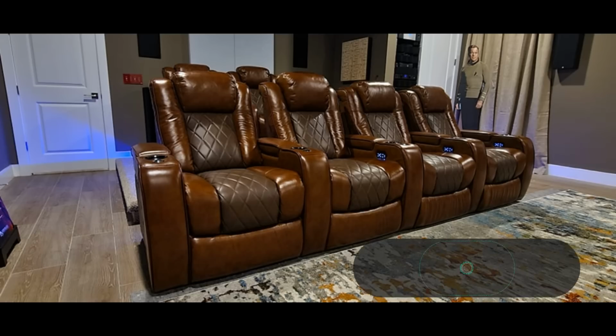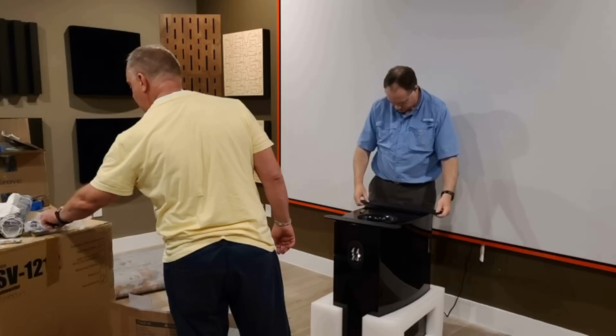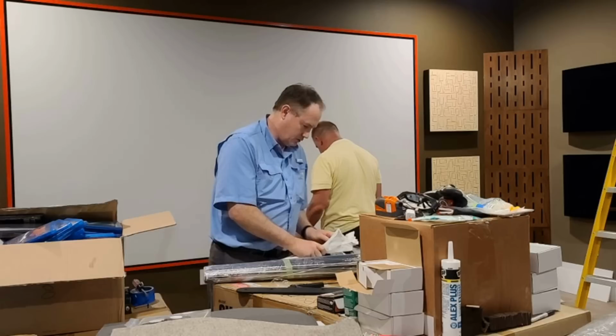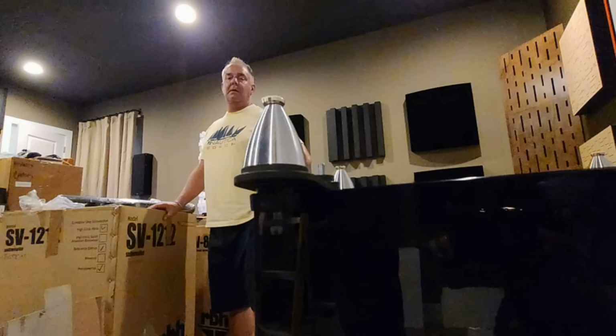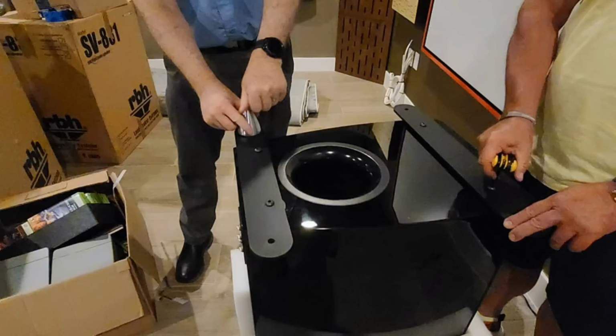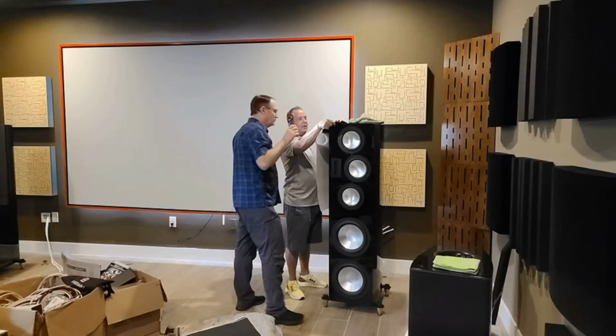You want to talk about what we did in this room and how we got this system calibrated to perfection at all 7 seats in our theater? Well, that's a lot to talk about. But I'll start with the fact that we spent about 18, 20 hours a day in this room for the last 3 days. Scott loved the air conditioning here, too. Yeah, it's been a little warm. But it's been a great experience setting up speakers here. I'm really impressed with the acoustic environment, the treatment, just the natural acoustics of the room, I think, are better than your last home.